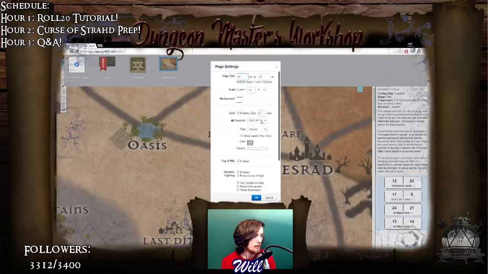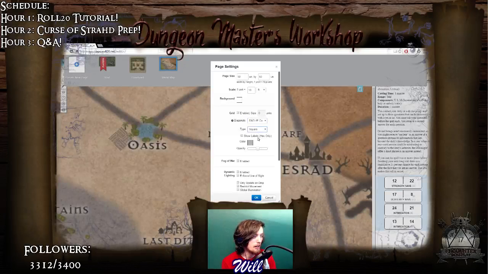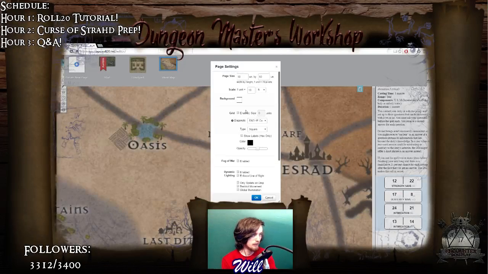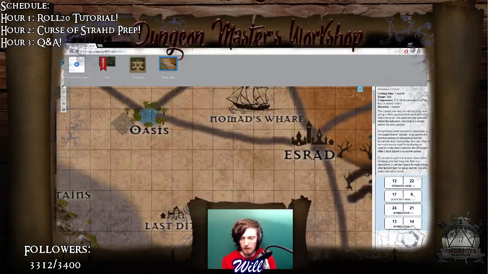What else we've got here? If you want to play Pathfinder, you can set the grid to that, so it's on a hex grid, and we usually just use the D&D 4e square. You can change the hex and stuff like that. And you can also change the color of the grid as well, so you could change it to black. Which I'll show now, so now you've got a black grid on instead. So, yeah, pretty intuitive system.